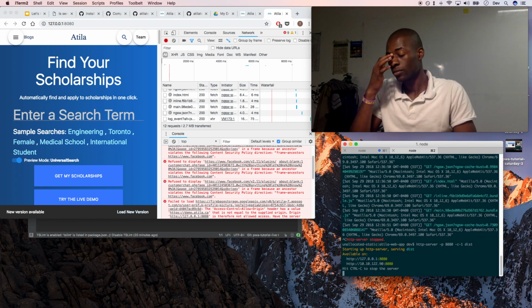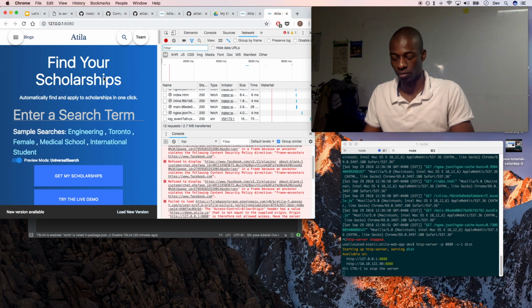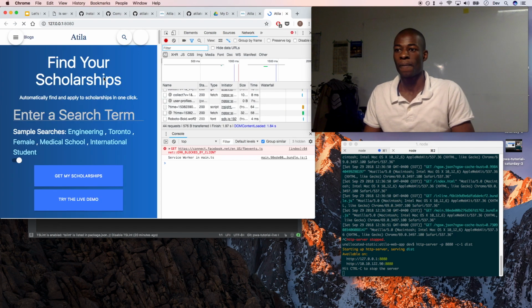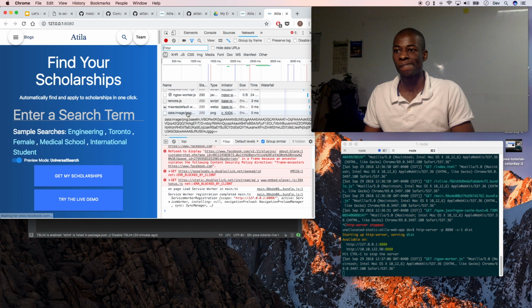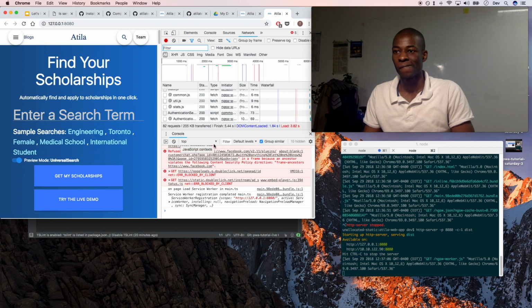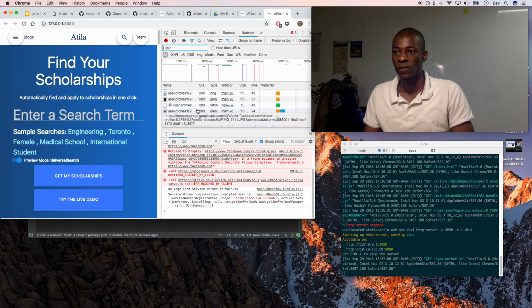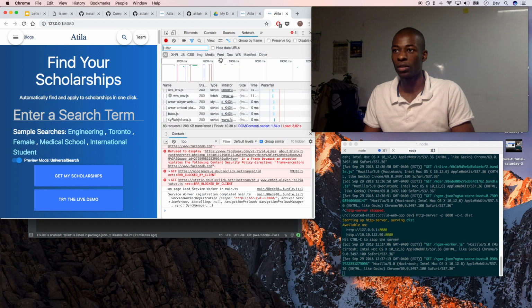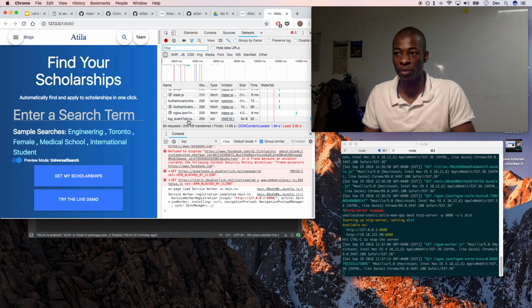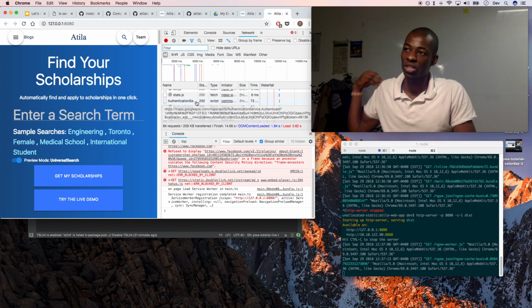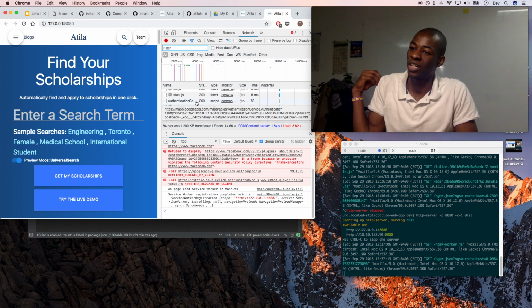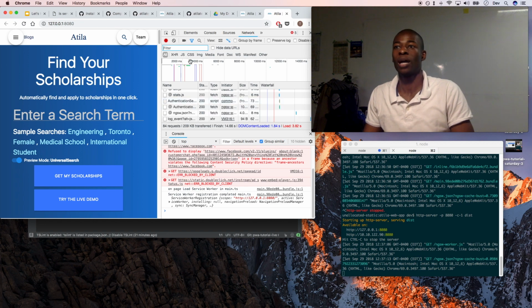Let me try that again. So you see these are all the different files that we needed. And what's happening right now is the cache busting. Just look at this network tab, and it will give you a better idea of how the service worker is actually working behind the scenes and all the different network requests.